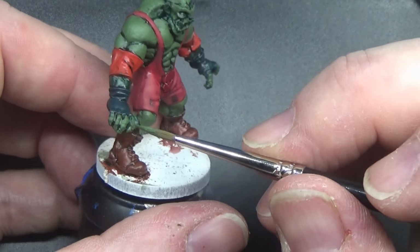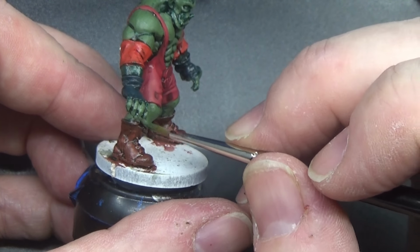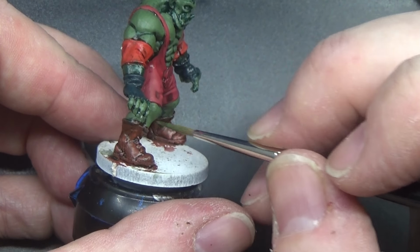Yeah, so I think that is the best I can do for that. And the chances are these shadow areas are way too prominent, but as I say, hopefully once I've got the wash done and dusted, it should be okay.